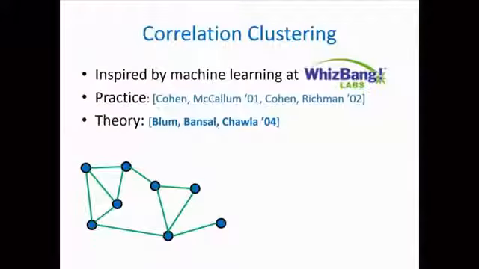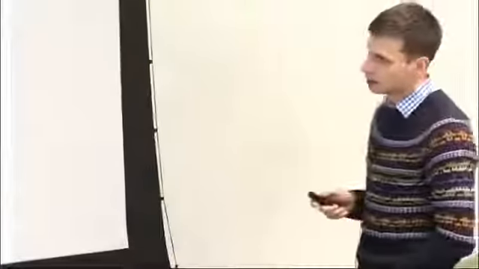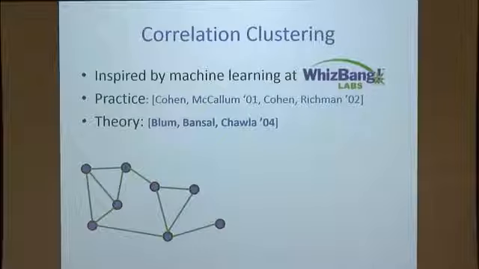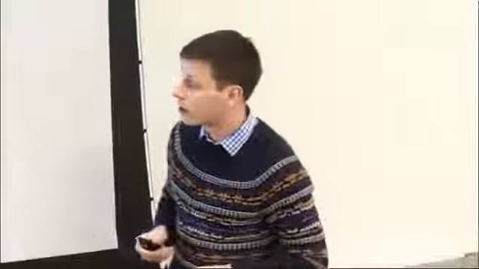And the problem is really so basic that you can explain it easily to a little kid as the following graph partitioning problem. Suppose I give you a graph like the one on this picture, and what this graph represents is similarities between objects, denoted as vertices and points on this picture. If there is an edge between two objects, this means that these two objects are labeled as similar. And if there is no edge between two objects, it means that they are dissimilar. Okay? And the goal is to cluster this set of objects into any possible number of clusters that you can pick on your own, so that your clustering is consistent with this information about similarities and dissimilarities.